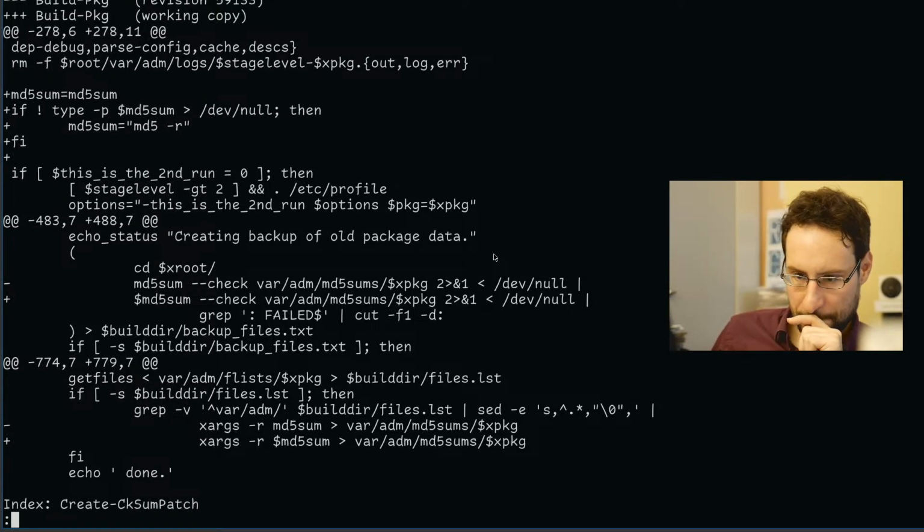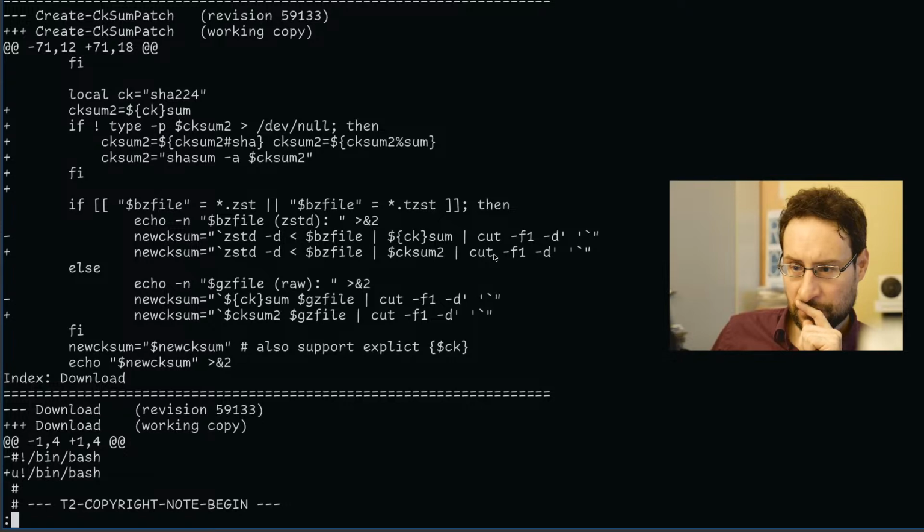So, does it all look like checksum stuff?